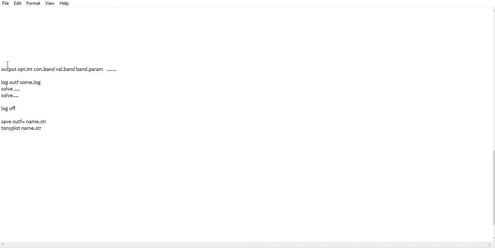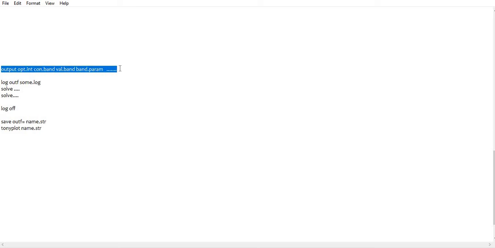You can use this output statement above the solve statement. Even if you use it at the bottom, it's not an issue, but try to use it above the log outfile, and whatever the solve statement is, like b node b1 or anything, and whether you are solving for current or anything else, you just have to add the output statement at the top, or you can even add it here, it's not an issue.